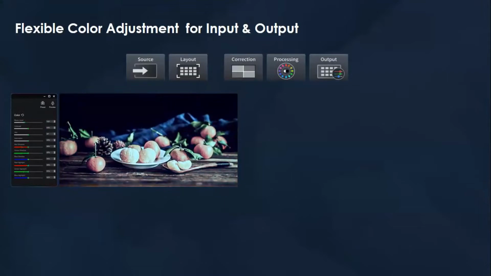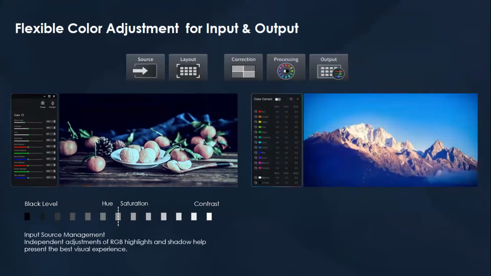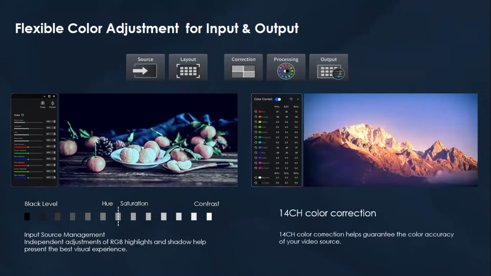For the input, you can adjust such statistics as the black level, hue, saturation, contrast, and also RGB highlights and shadows. For the output, the 14 color channel correction can help guarantee the color accuracy of your video source. You can adjust from the primary, secondary, and tertiary colors without affecting any other colors.